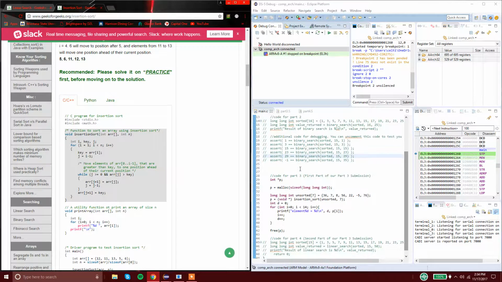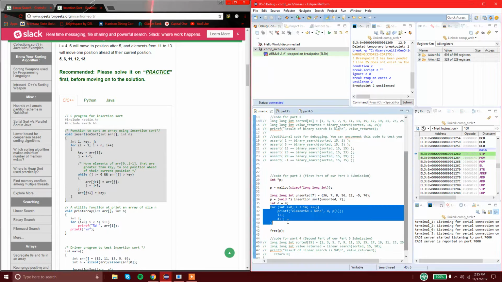Now, I'm going to briefly go over the insertion sort's printing algorithm in that we use a pointer in our C file to point to the memory location of our final array after it has been sorted, and then we use this for loop here to print out the content to our end user.